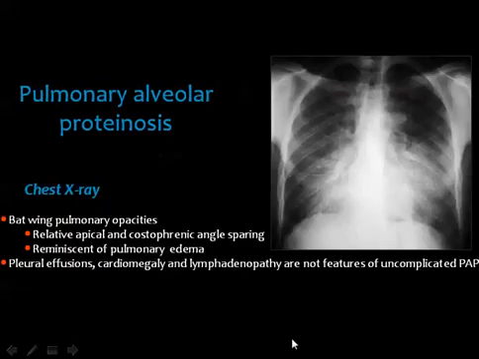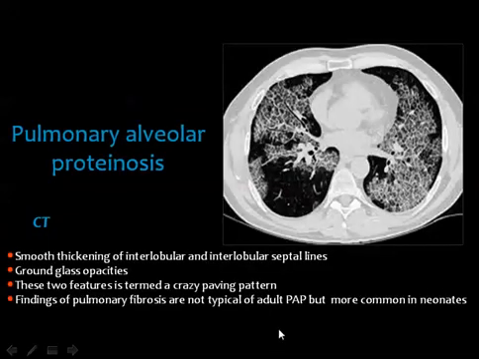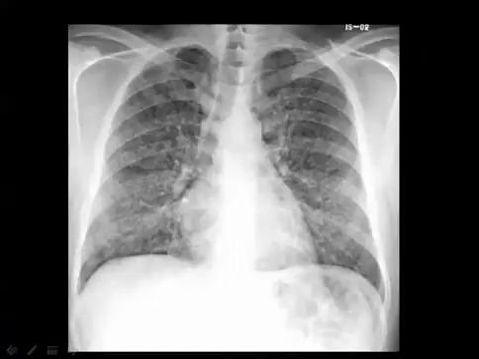If you look at the plain X-ray of the chest, you cannot discriminate this from any of the previously mentioned opacities like pulmonary edema, pulmonary hemorrhage, and so on. But if you have the CT scan and you see this classic appearance, known as the crazy paving opacities, these are hexagonal opacities representing the pulmonary lobule with the central ground glass area, and typically you should see parts of uninvolved lung. You see areas of involved lung and areas of non-involved lung, and this is known as the crazy paving.